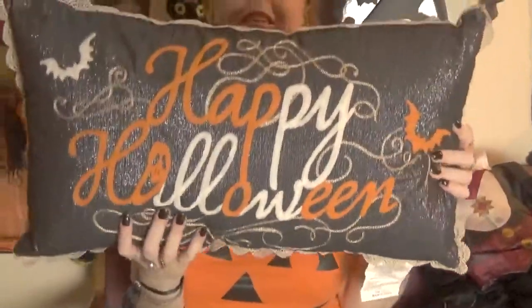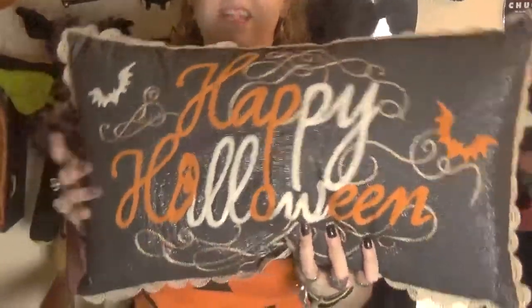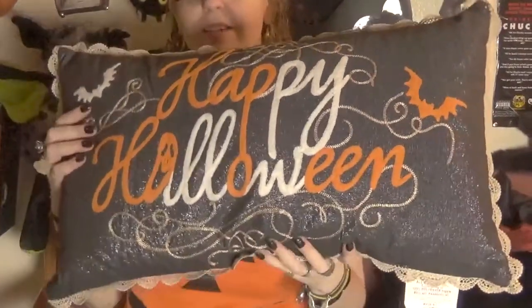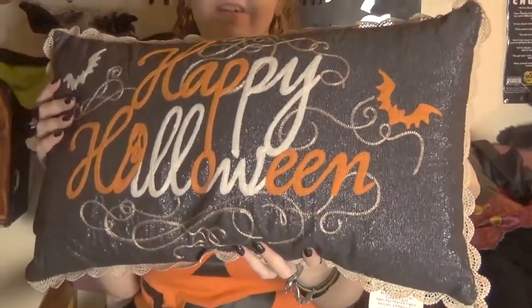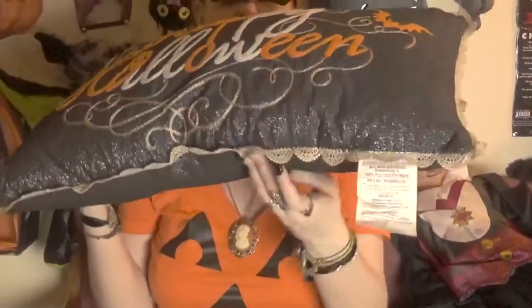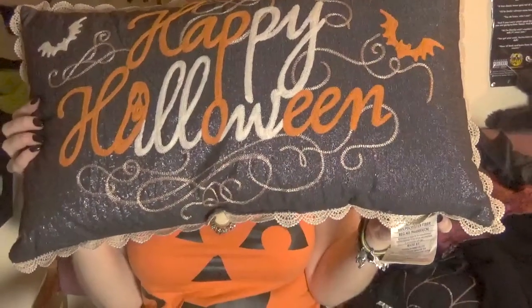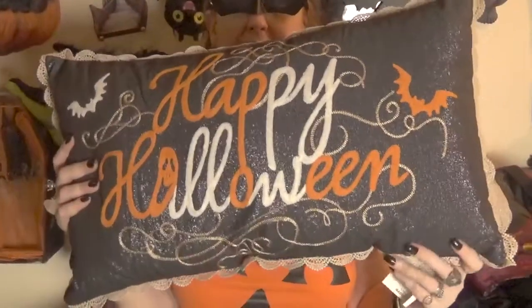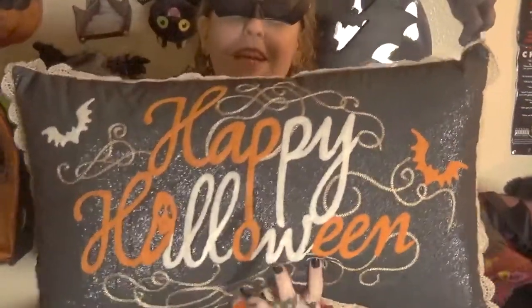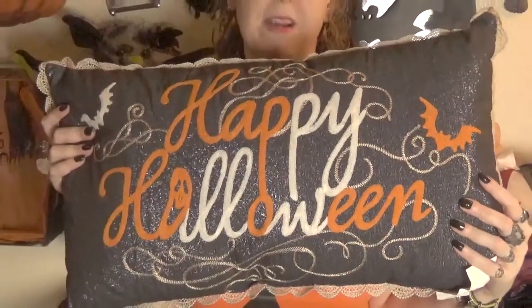Here's the Happy Halloween item — I just love Halloween pillows all the time. I have this in my computer chair because it's longer than it is tall, so it stays and doesn't keep sliding out. It has white bats, which I had a problem with until Gomez pointed out they show better on the black background than an orange bat would. So it's black and orange, basically, with a kind of autumny yellow lace edging — I love the lace around the edging. The word Halloween has an orange ghost for the letter A, which is cute. You get the ghosties and the bats — it's just a good vibe. For us when Halloween is every day, it's whatever. I think it was around $10.